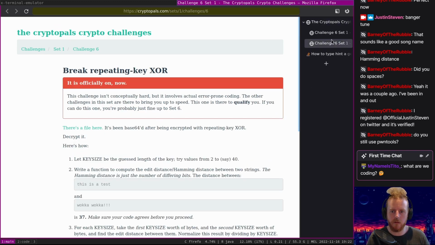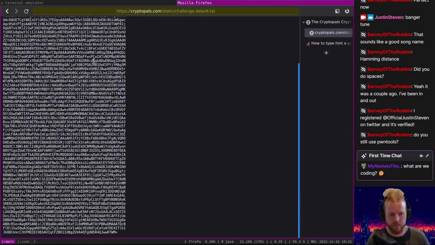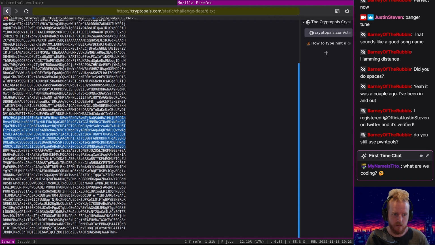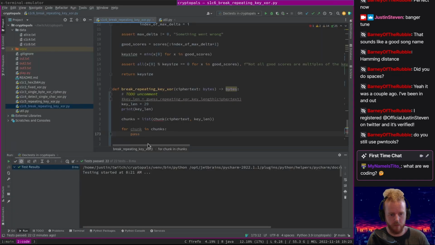So we got given this big, awful base 64 mess, which represents the ciphertext of some unknown to us plaintext encrypted with an unknown to us key. We have to break the key, decrypt it, and get the plaintext. So hopefully that fills you in on where we're at.